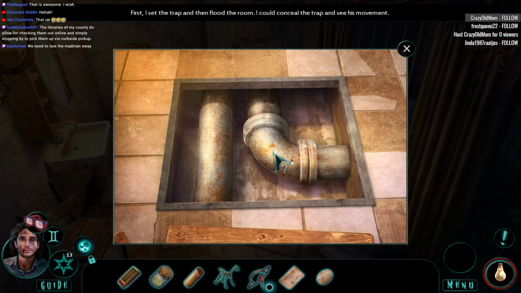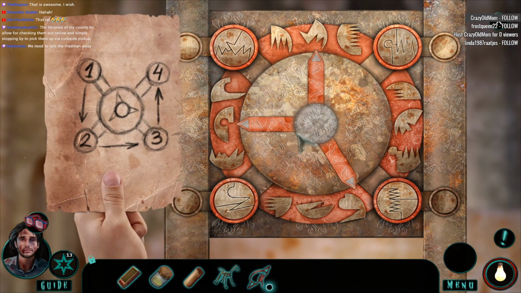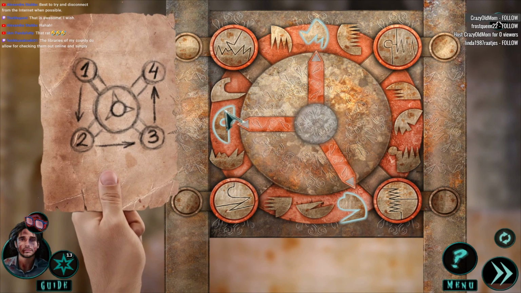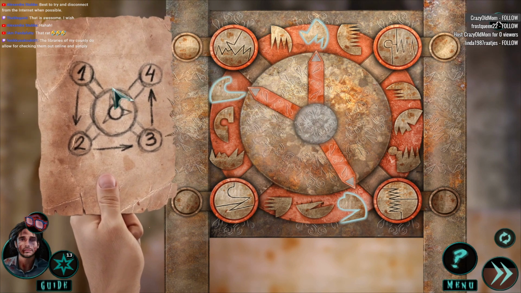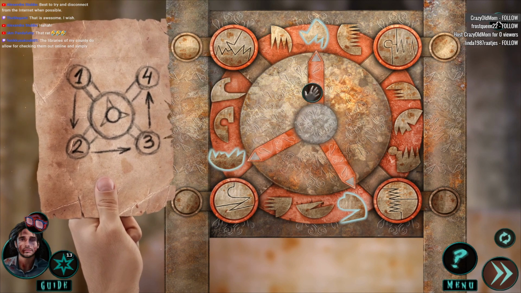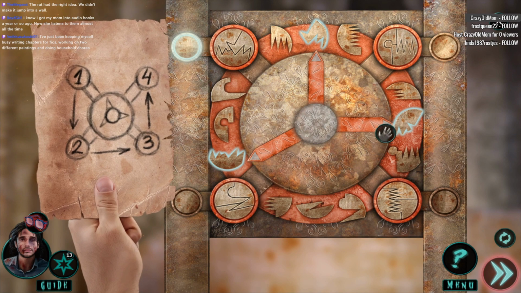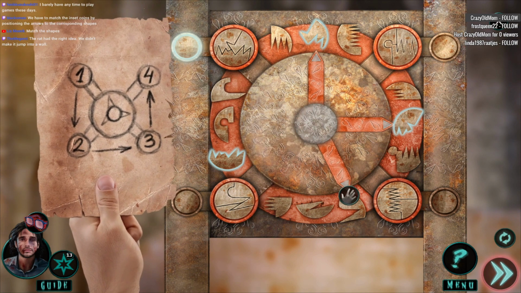So I gotta figure out how to do this. First I set the trap and then flood the room. Okay, holy molies. What does this even mean? So I gotta do this one, it looks like. So... okay... alright, good. Now we go to this one. Now we go to this one down here. So that's that.